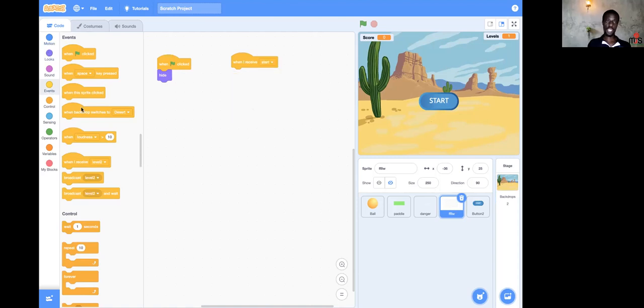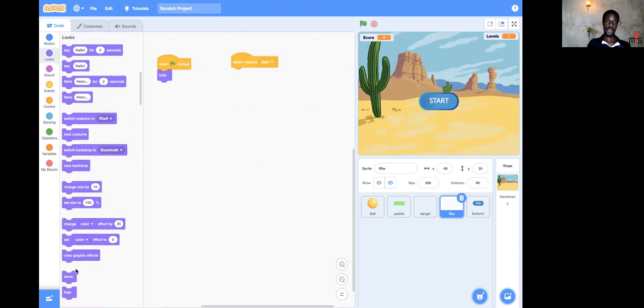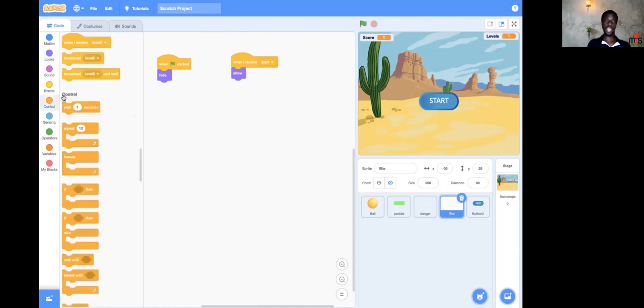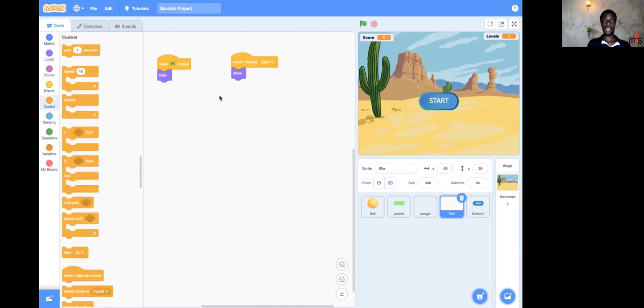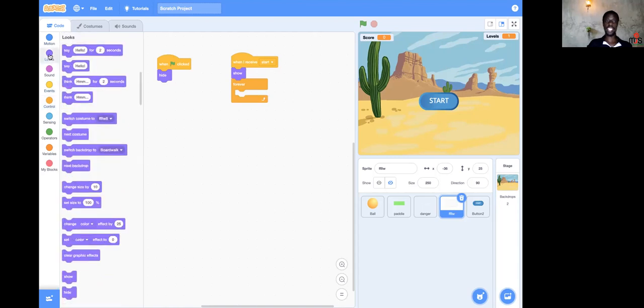I go to looks and I show. After showing, I get the control and I get forever. Then I go to looks again and I get the next costume here. And that should be it for this one.